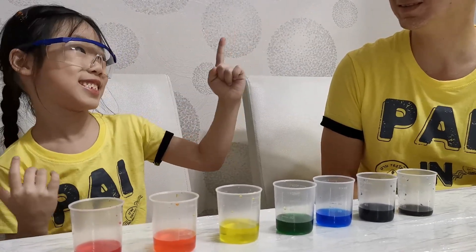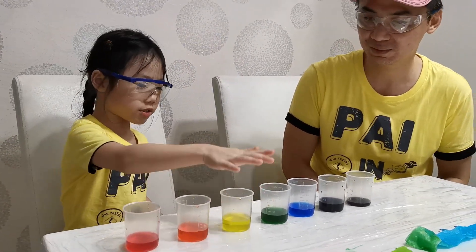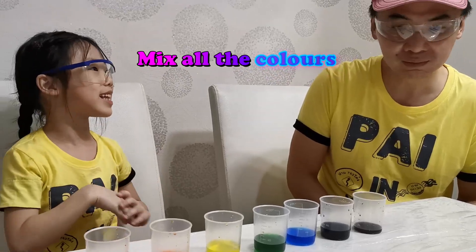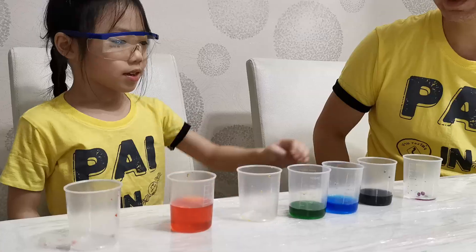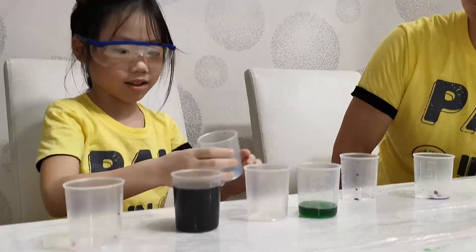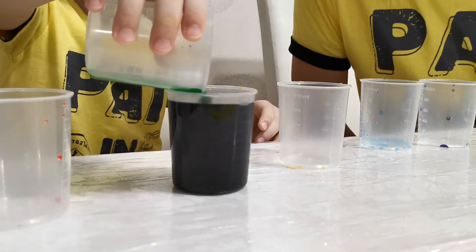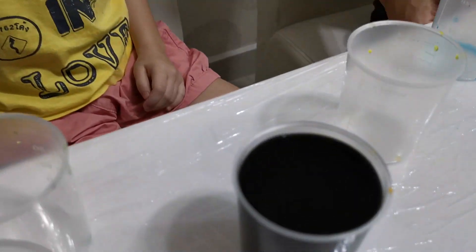Papa, I want to give you a challenge — it's really hard. Oh! When you pour this red, this orange, this yellow, this green, this blue, this dark blue, and this purple — when you mix everything, what color do you get? I give you first — brown, dark brown? Oh okay, my turn — black! Let's see. It looks a bit like... it's more greenish-black. Oh, it's black! Wow — but it looks like tea. Yeah, it's like tea.